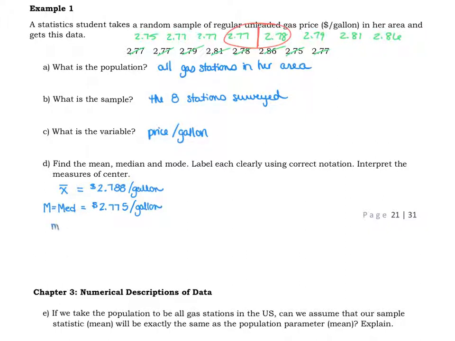And then the last one is mode. There is no symbol at all for the mode—you just write out the word mode. Mode, as a reminder, is the value that appears the most often, the most frequent. And in this case that's $2.77 per gallon, and there's no need to do any rounding there. If you want to include the zero at the end to make a third decimal place, you can, but no need.